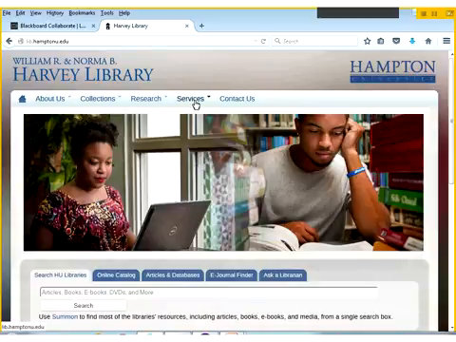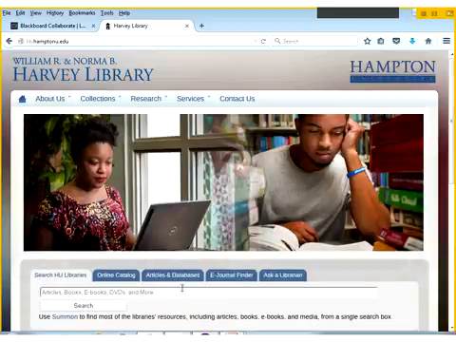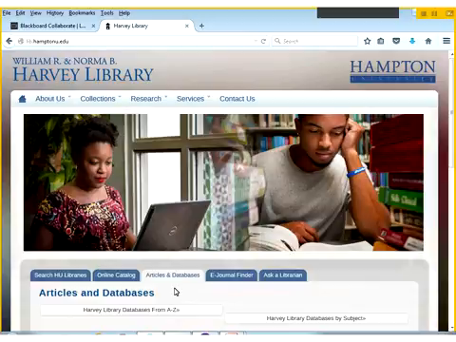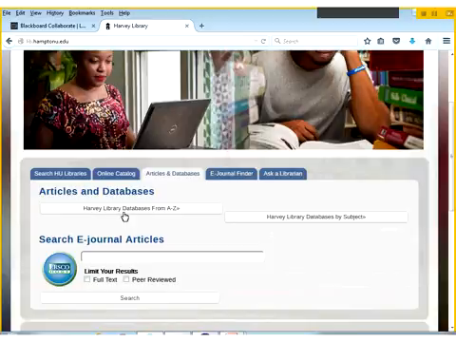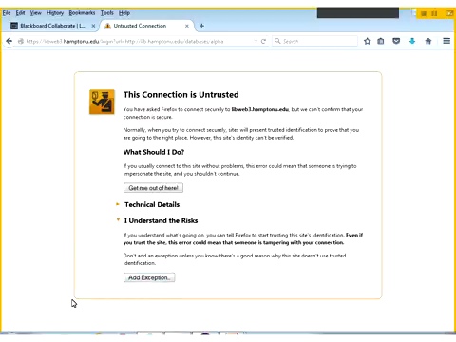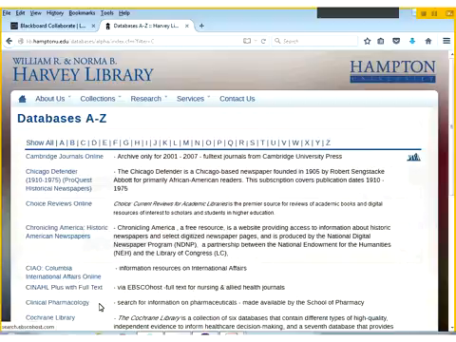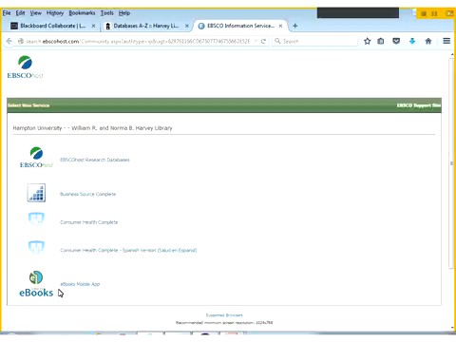Now, this box right here searches most of our materials, but you'll find that a lot of the links don't work. If you want to get to articles and databases, we have a whole lot of databases with journal articles. There are 2 ways to look for them. You can look by subject or alphabetically. And one database that is especially helpful, in the databases A to Z, be sure to look at, in the C, CINAHL with Full Text. That's nursing only. It's academic. It has professional, scholarly journal articles.